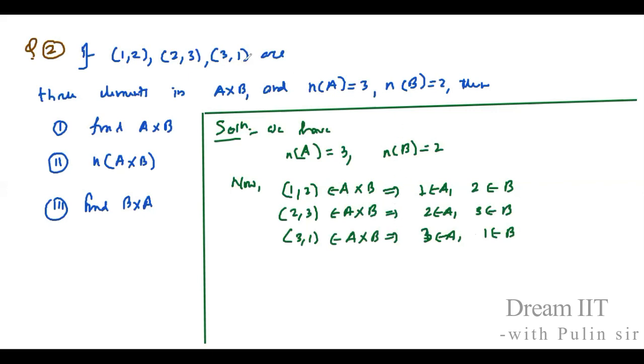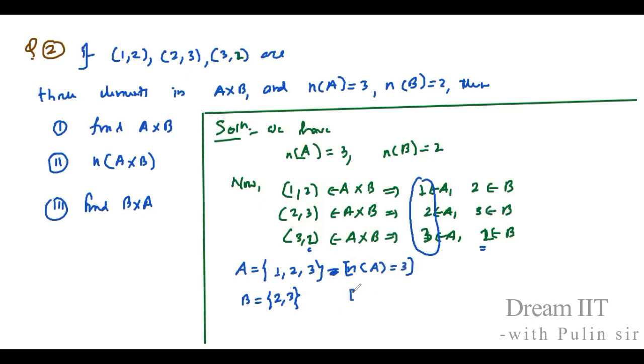Sorry, one mistake I did. You make the third, last ordered pair, you make it (3, 2). So this is 2. So now once you have finished with this, you can write what elements you got in A. You got these three elements in A, so that is 1, 2, 3 distinct elements, and in B what you got is 2, 3, 2 again. So 2 you should not write again; this is considered as 2. So now these are complying with these particular things. This n of A equal to 3 we already got, and here n of B equal to 2. So we are complying with the requirement.